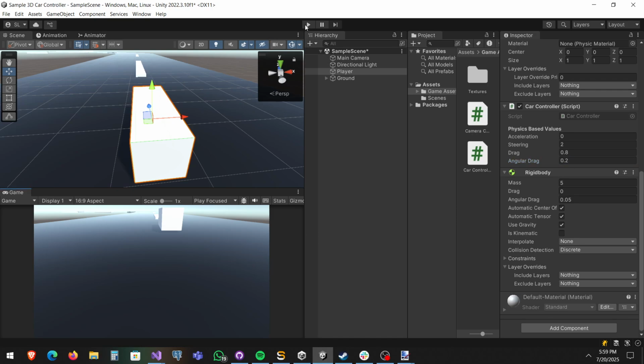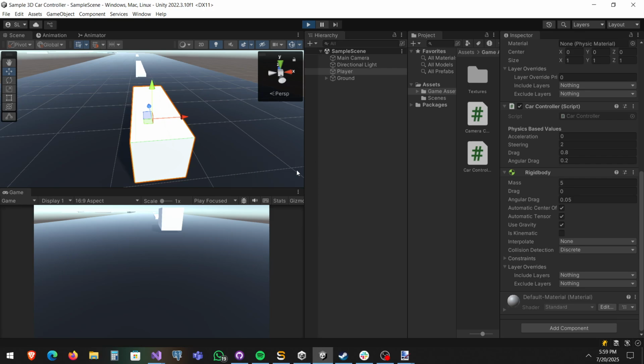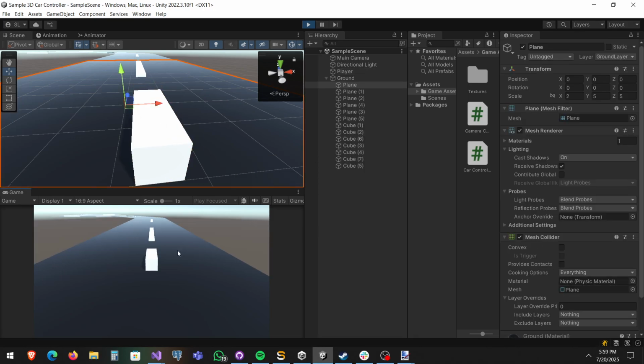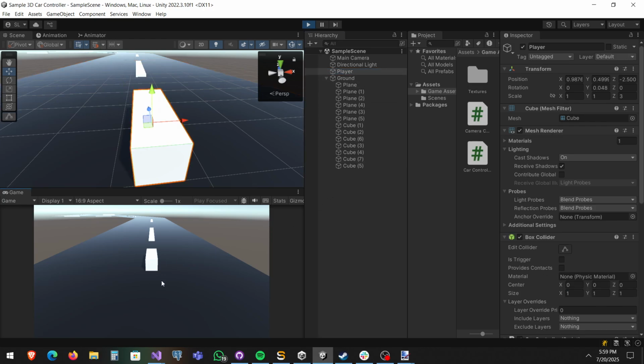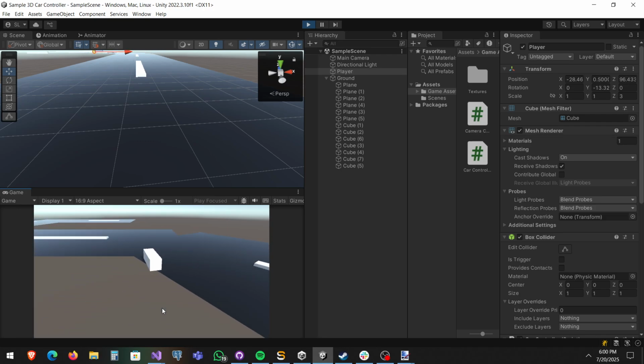Now let's have a quick test. You can see our car is actually moving pretty slowly, but it is indeed moving.